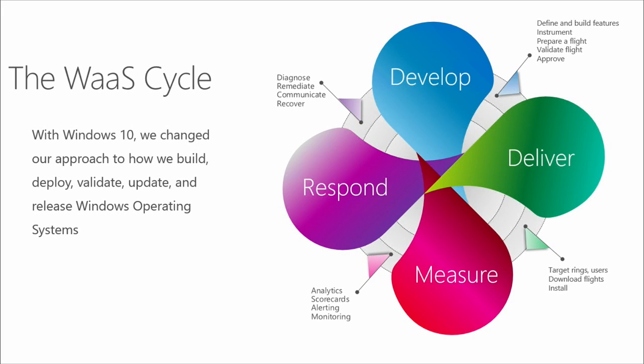And then we went into the mode of delivering that code as quickly as possible. But one of the things we changed for Windows 10 was this notion of target rings, so that code goes to a small community first, and then progressively gets to larger and larger groups of folks, all of which can give us feedback and tell us what's wrong and what's working, and we can watch the product as it evolves.